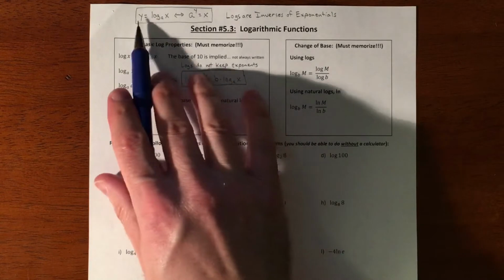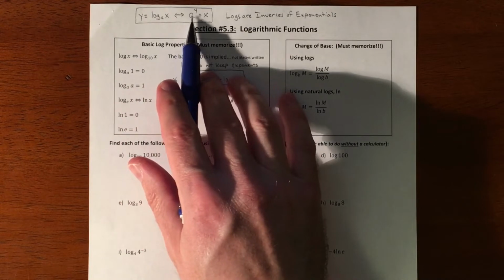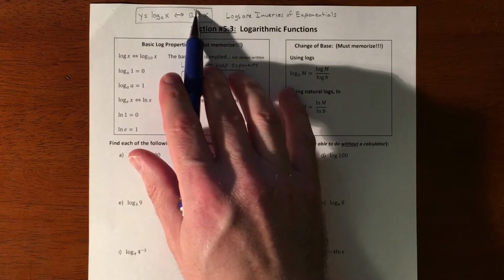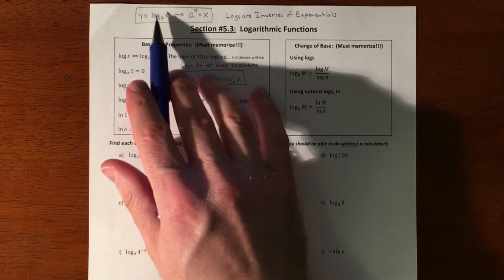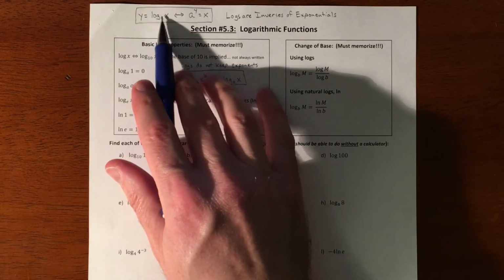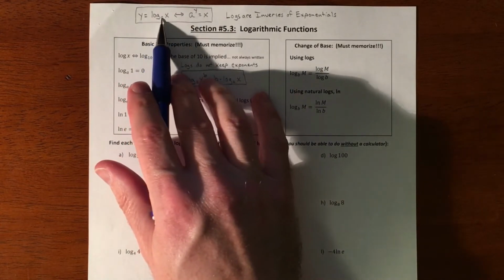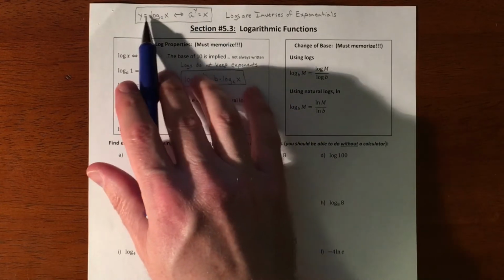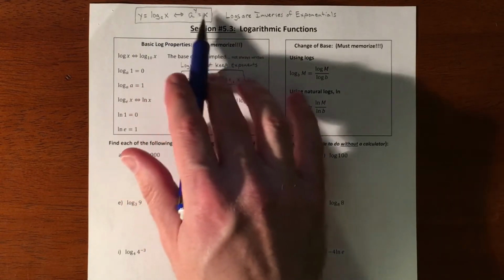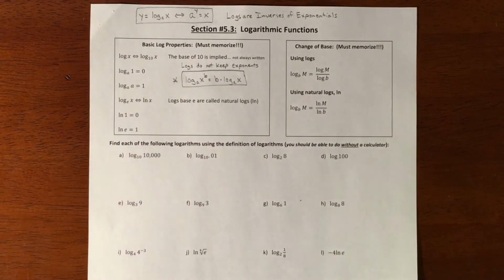So here's one of the biggest things: if you have an exponential, you can rewrite it as a log. The base of your exponential becomes the base of your log, and your exponent becomes what it equals. So logs equal exponents. The base of your exponent becomes the base of your log, or the base of your log becomes the base of your exponent. Logs equal exponents, so that value becomes your exponent, and then it equals x. So you can go forwards and backwards with them, and we're definitely going to be using that as we go through future problems.